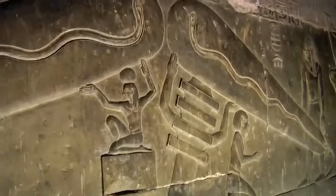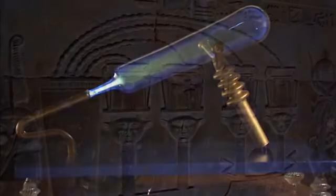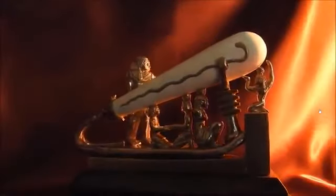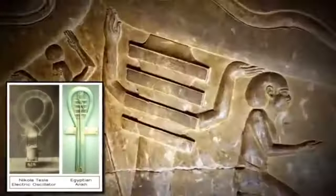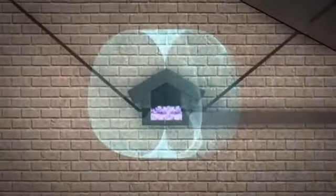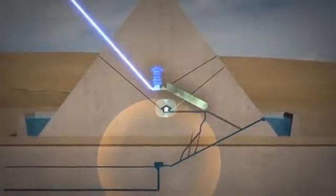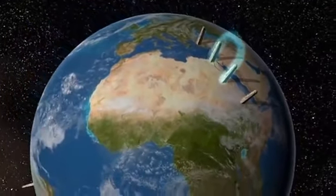Mainstream historians scoff and make more primitive conclusions, but still, the pyramids show no sign of soot from flame torches. Instead, there are multiple carvings which show these antenna-like objects that appear to be a transmitter, near another object shaped like the famous symbol, the Ankh, which appears to be the receiver. Given all this, it seems so much more believable that the Great Pyramid functioned using the same principles and conditions as Tesla sought to demonstrate, that they conducted and directed electromagnetic energy into the ionosphere, where it generated and transmitted electricity wirelessly to receivers within the civilization.